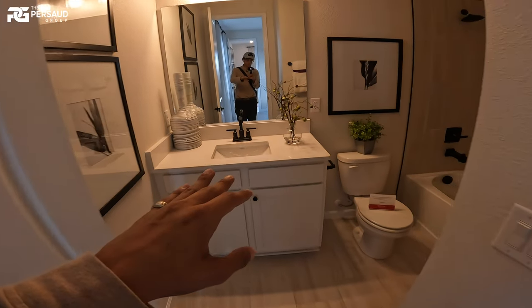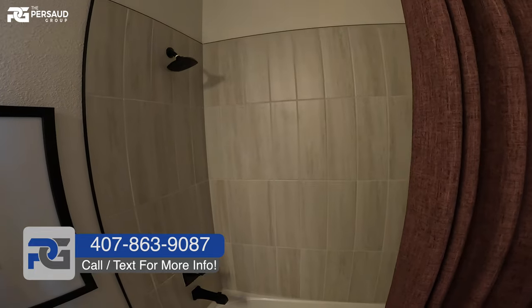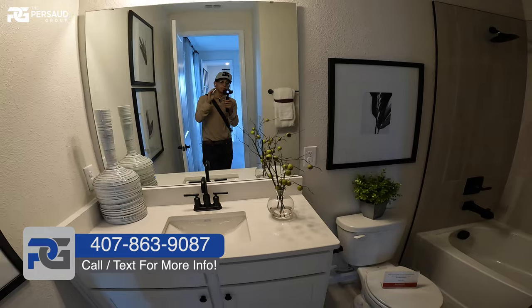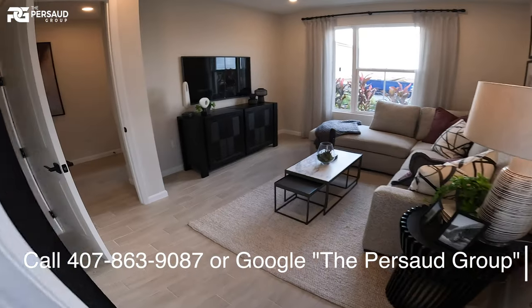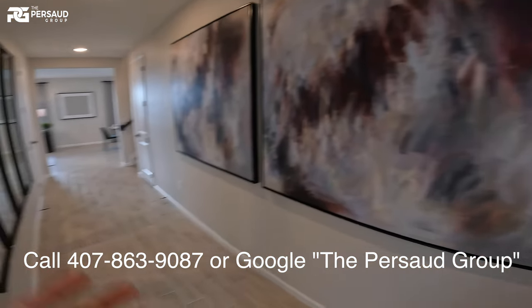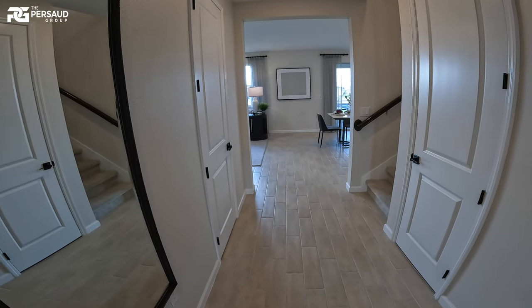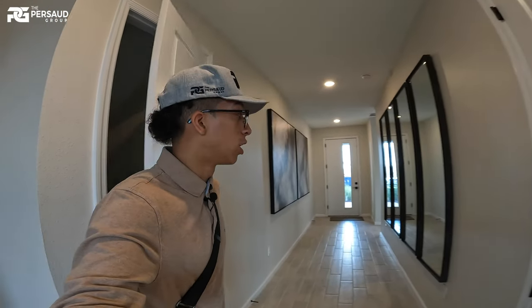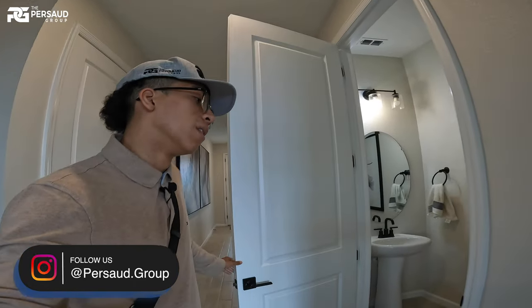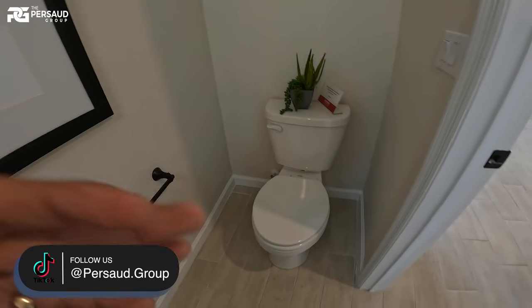Keep in mind, all of the packages — countertops, soft-close cabinets, and everything in the other home — are pretty standard. That $605,000 home already has $60,000 to $70,000 in upgrades done. We have a full bath here as well. Making our way to the foyer, I like that they added this mirror detail — it makes the home feel more luxurious. Off to the right there's a little storage nook, great for holiday decorations. There's also a half bath guests can use.